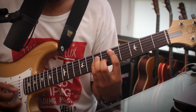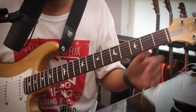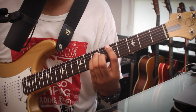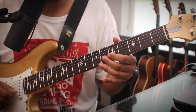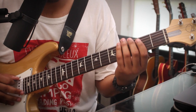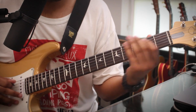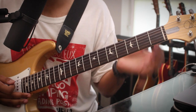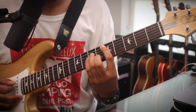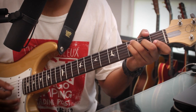G, D minor. Why is it D minor, where if we're in G, shouldn't it be D major? Well, you look at the chord, D minor has that F, which in the key of G mixolydian is the flat 7. Because remember, mixolydian is a major scale but with a flat 7. So that's why the D major becomes D minor. Right? So it's G, D minor, C, 4 major, flat 7 to C.